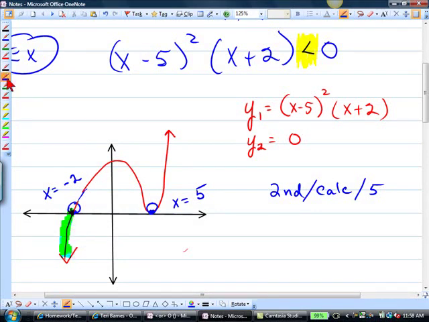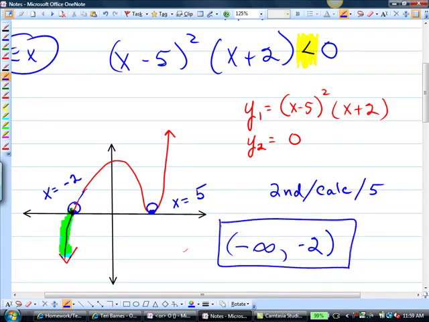So if you were going to write this, this goes from, and we're talking about the x, but forever, so to the left is what? Negative infinity up to negative 2, and I'm going to close it with a parentheses because of that open circle. And that's my answer. Anything from negative infinity up to negative 2 works in this. If you put something bigger than negative 2 in there, you won't get something that works. So negative 2 to negative infinity would be wrong.